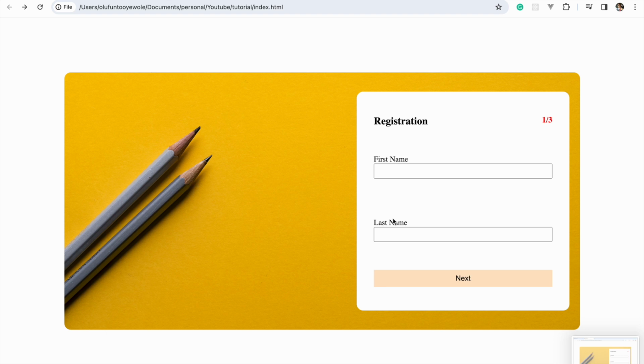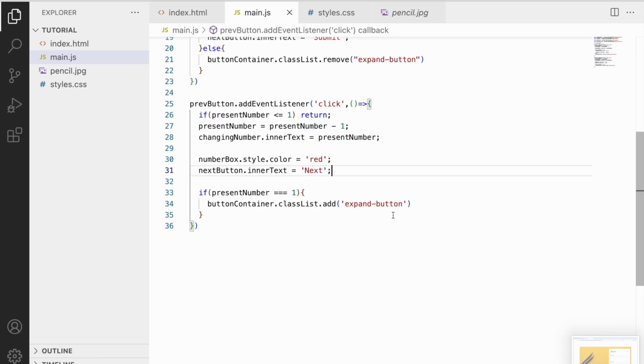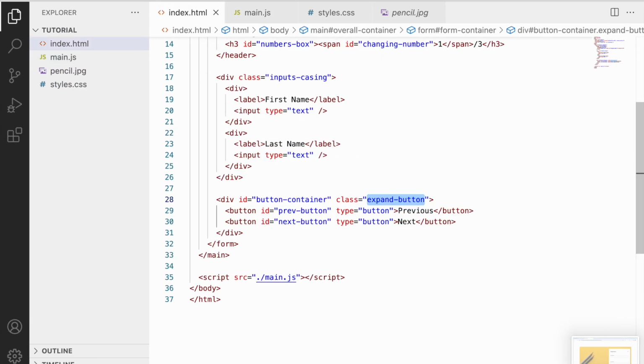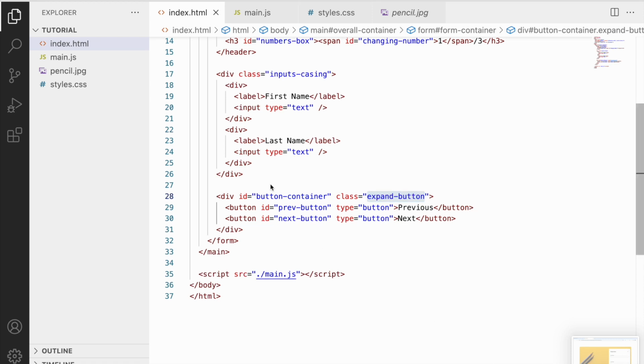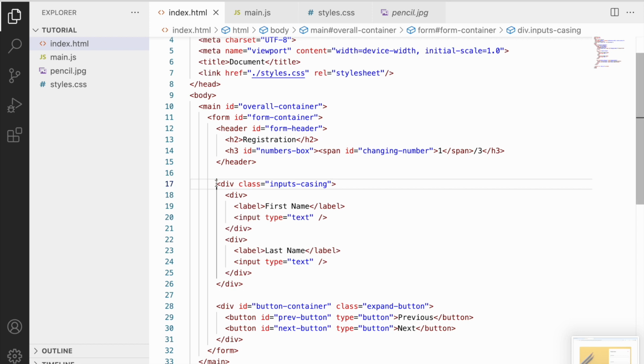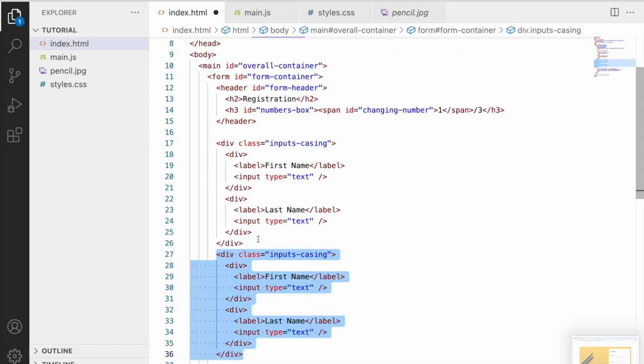Then we would style them and then work with it in JavaScript. So back to our HTML, we are just going to duplicate this input casing. Then we would hide them one after the other.